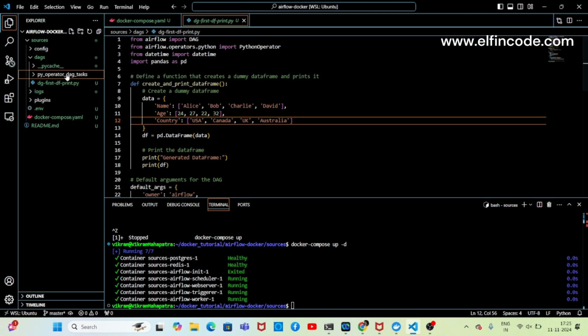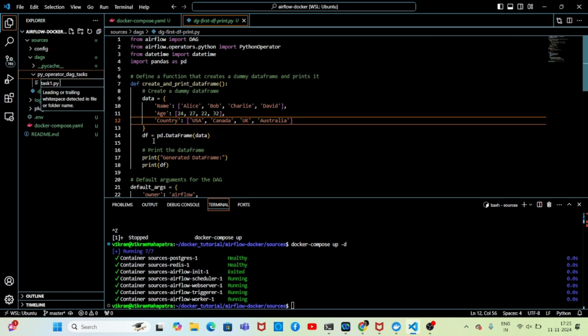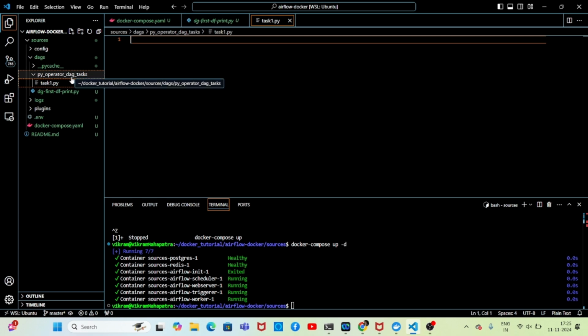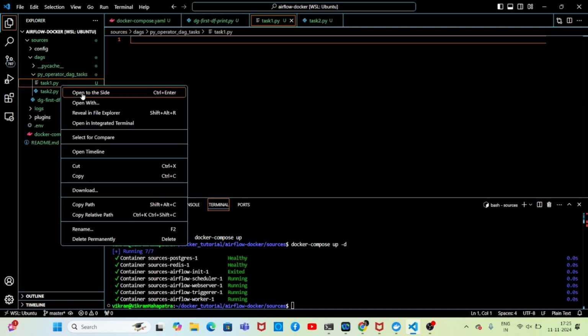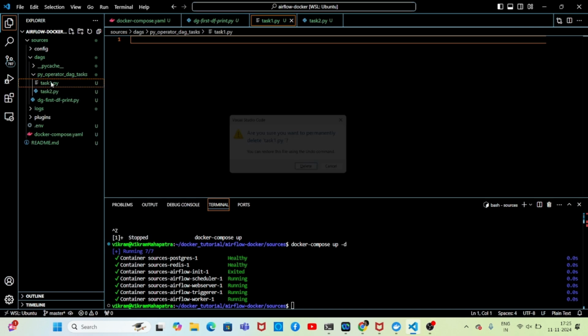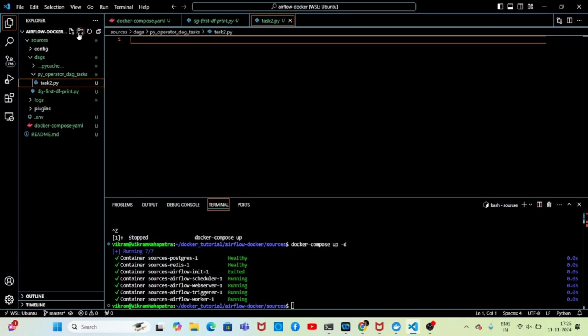Under this I'm going to have one Python file, task1.py, and then another, task2.py. I don't know why it is not converting to a Python file. Let me create one, task1.py. Okay, now it is fine.